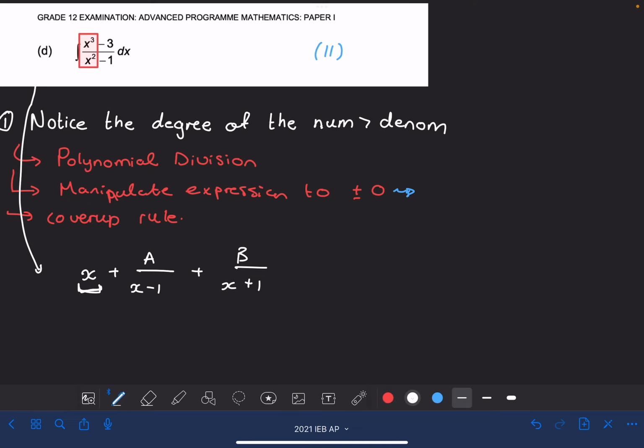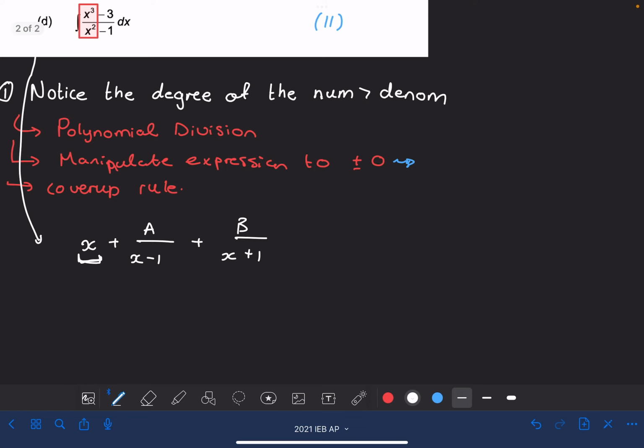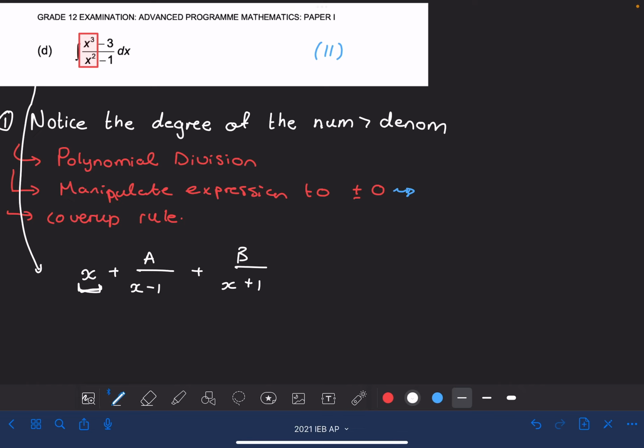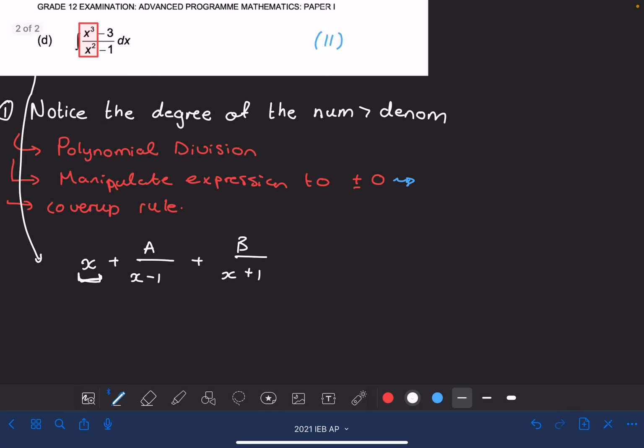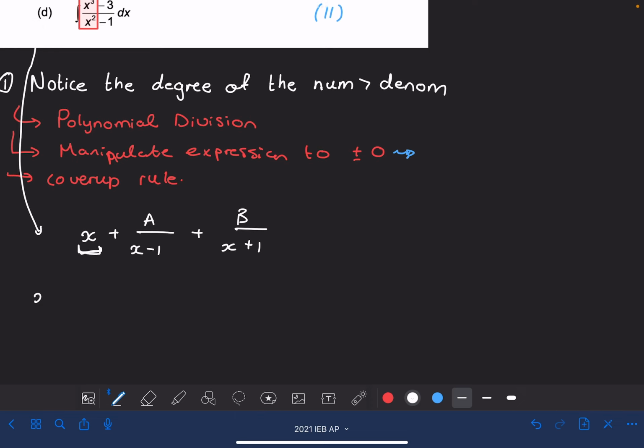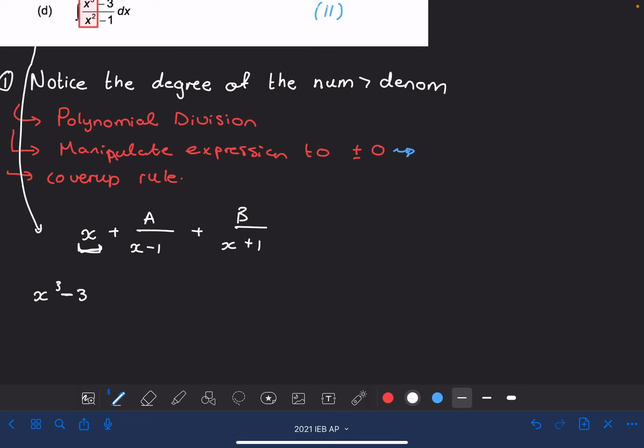However, the right quote-unquote way of doing this would be to add or subtract a form of 0 from the expression, such that you can factorize it and cancel a term in the denominator with a term in the numerator, so that the overall new expression has the degree of the numerator less than the denominator. So if we just observe the numerator, we would need to insert an x squared minus 1 term into it somehow so that we can factorize it out. So if we look at the expression x cubed minus 3, we essentially want to get rid of this x cubed. We want to factorize it out by cancelling.